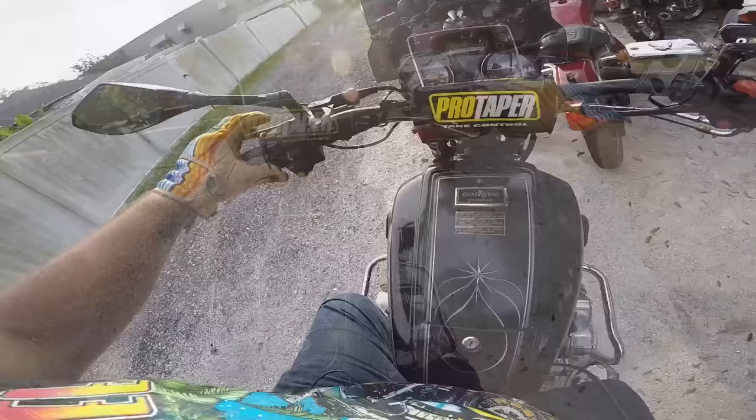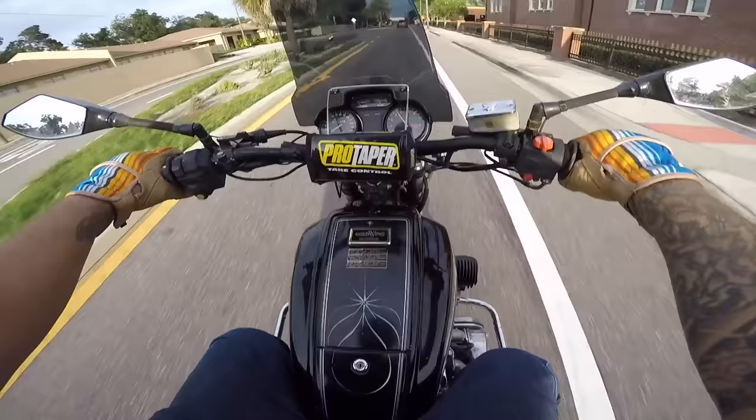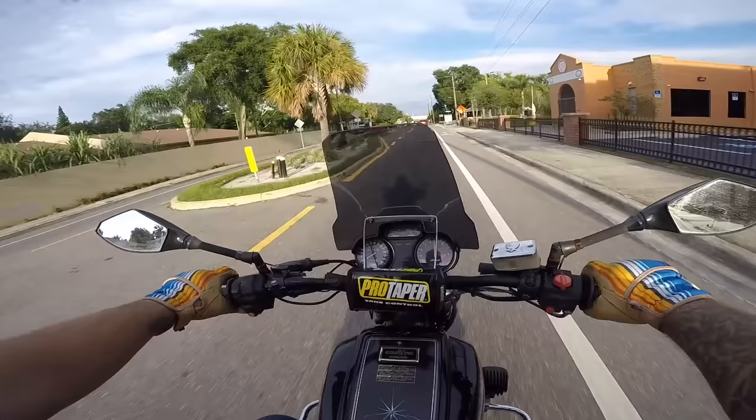It's always a little weird going out for the inaugural journey on something that you built yourself. Well, let's test out these brakes real quick. No, sir. Well, the brakes work.